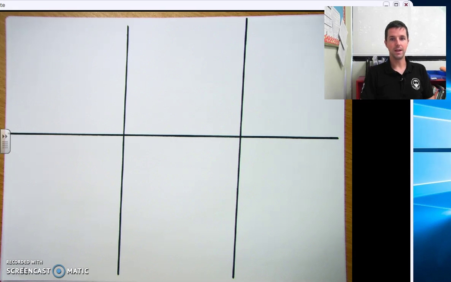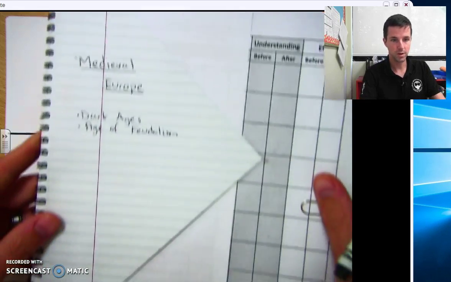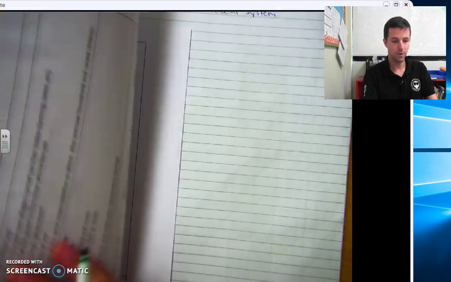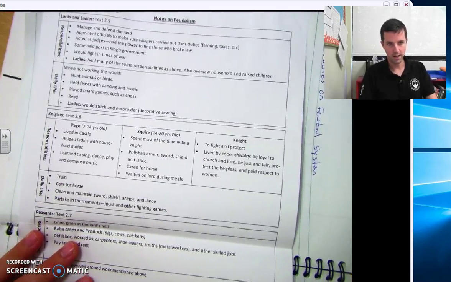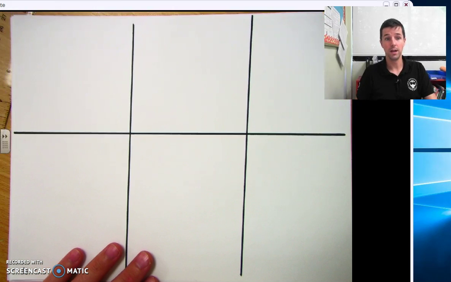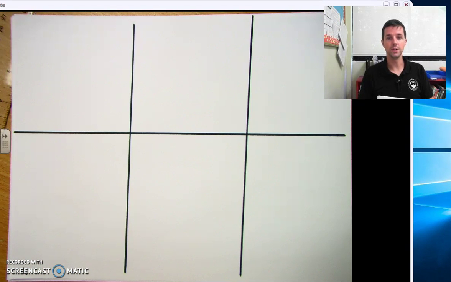Now, next step is I want to get my information out there. So in my trusty old notebook in my medieval Europe section, I would flip open and have my notes ready to go. Because this is academic storyboarding, like any academic writing or any academic storytelling, it's always important to have all your information ready to go. You don't want to have to go back and look something up. You don't want to have to go back and research. You want to have your ideas ready. That way you can just focus on the creative part, putting your ideas together, and not have to worry about what you're going to say.